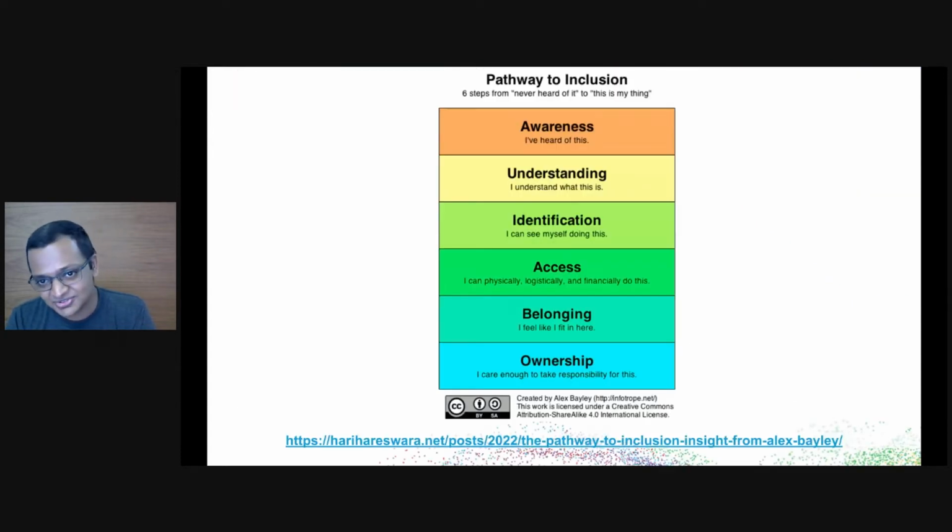Those discussions and interactions play a large part in who participates in the project. This is an excellent infographic created by Alex Bailey about how a person moves from having never heard of something to being deeply involved in that thing. I really like this infographic.